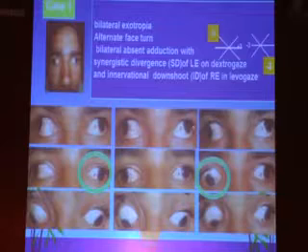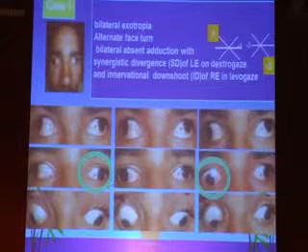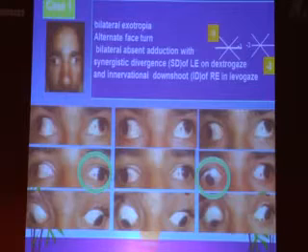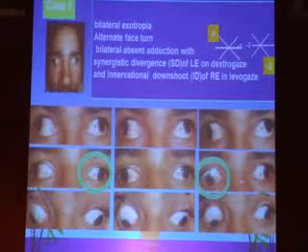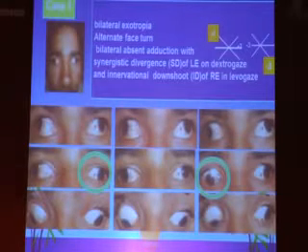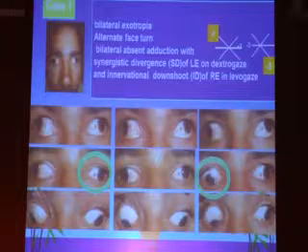What you see here is a marked exotropia in the primary position, and there is a simultaneous abduction also, a synergistic divergence. But there is something more here. On attempted adduction of the right eye, there is also a downshoot. Now, how do you deal with this situation?